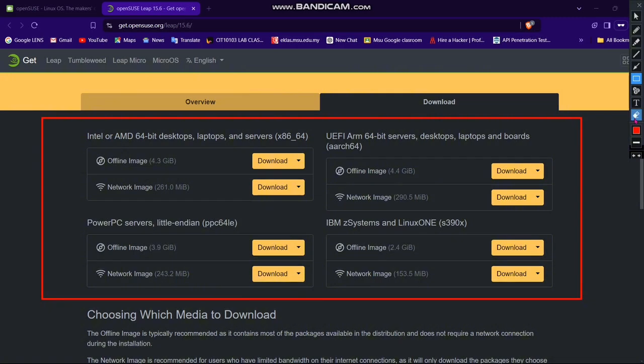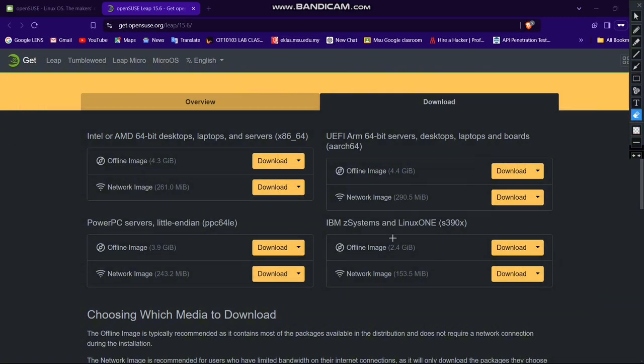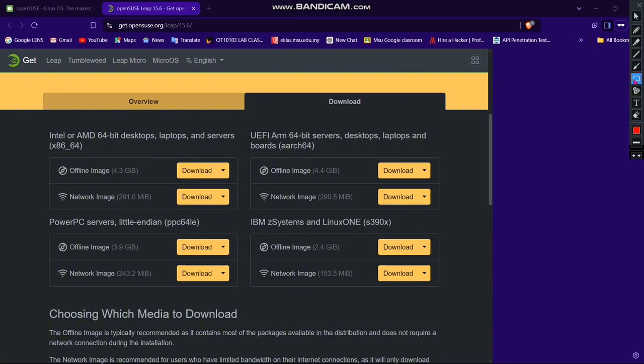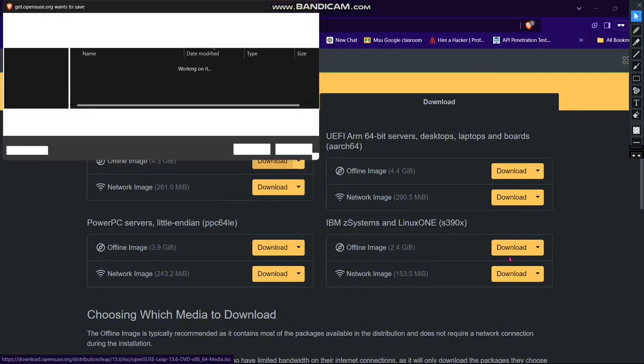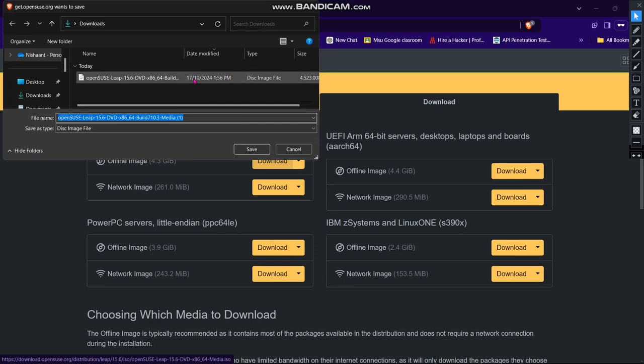In this part, as I am using an Intel 64-bit PC, I would like to choose this option, the offline image. We have to click on the download button beside the offline image, and we need to wait until the redirecting link opens.